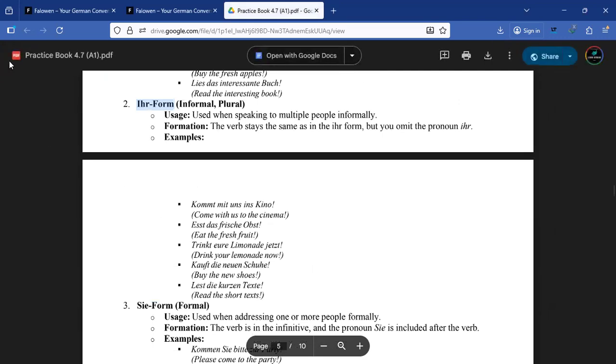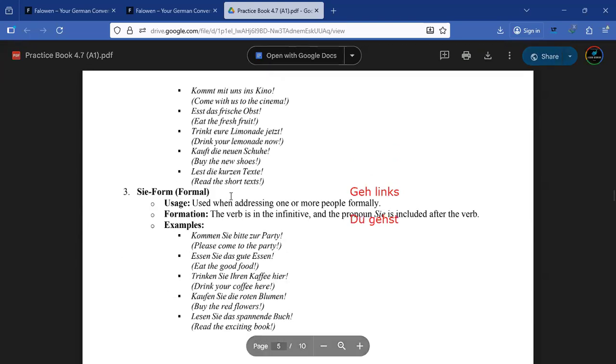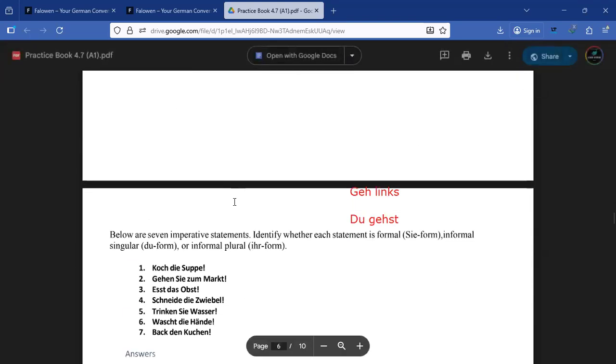One word that you will see a lot is gehen. Like if you are traveling, right, or somebody is giving you directions, you see "geh links", go left, right? They will not write the full gehen, and it's just coming from the word gehst. So this one is going to be an imperative statement, informal. So I think that's everything that you must know about imperative.